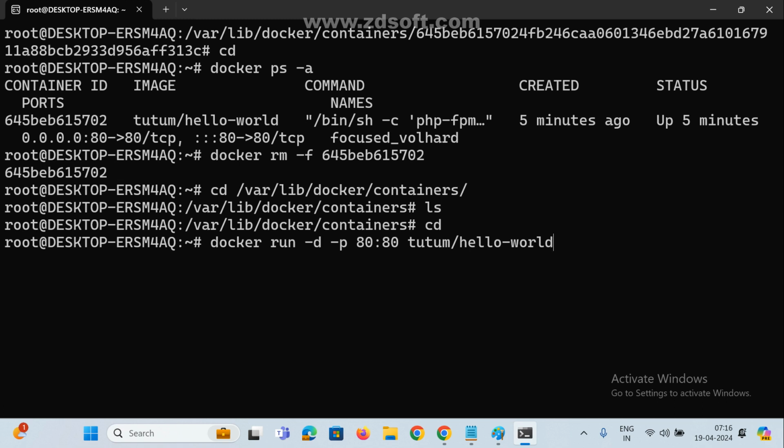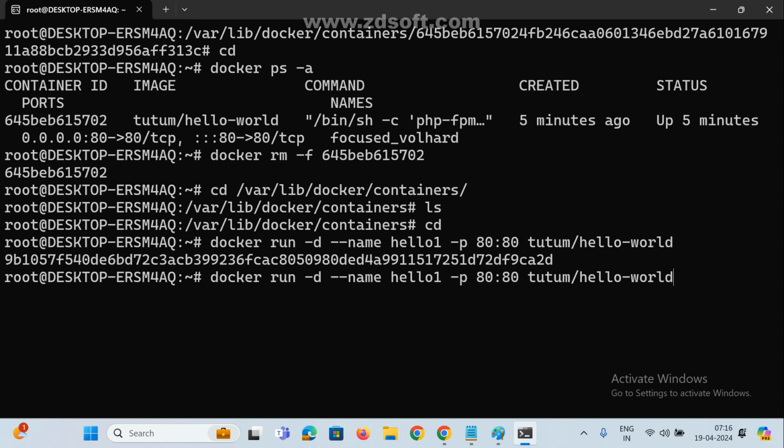This is the hello one container. Now I am going to create one more container, hello2 also.